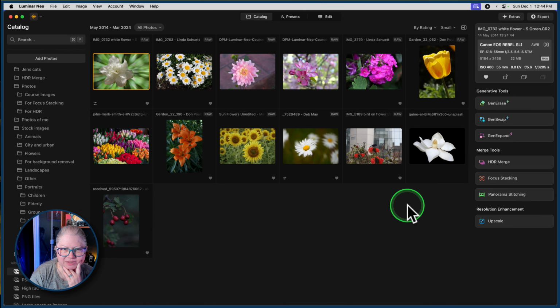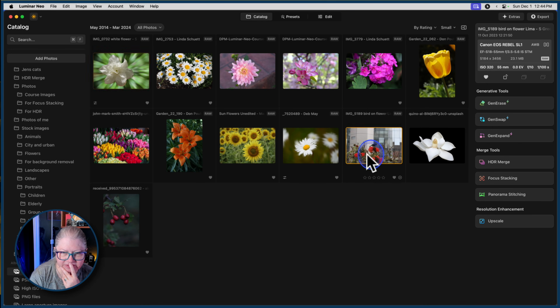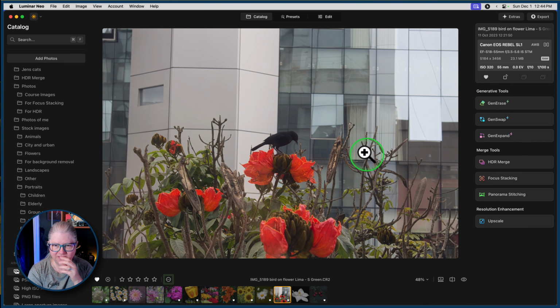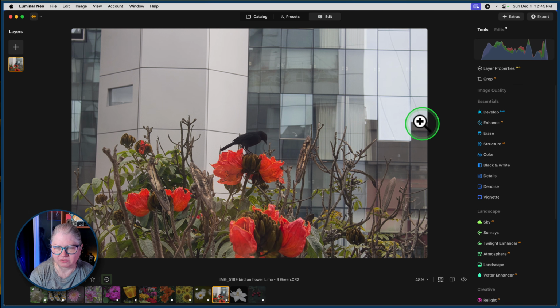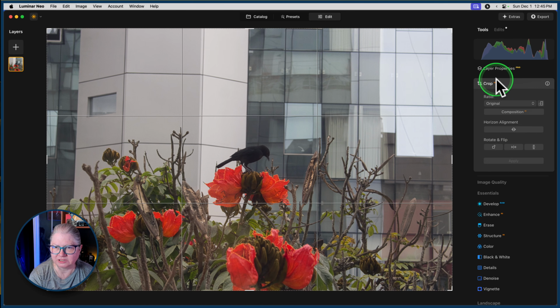Okay, so let's do something different then. This was an interesting image that I put in this collection because I liked sort of the juxtaposition, if you will, of the bird and the flowers with the building. And so I thought we could maybe do something to blur the building. I really am liking the blur tool these days.